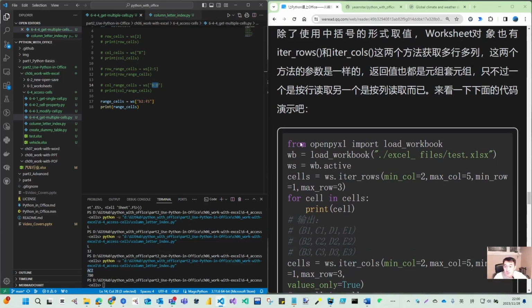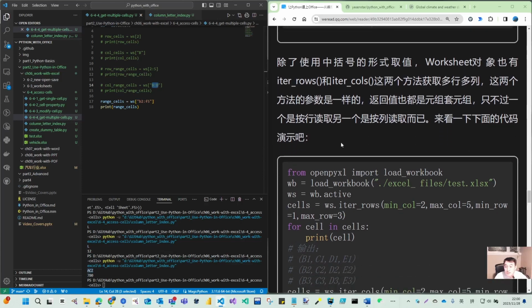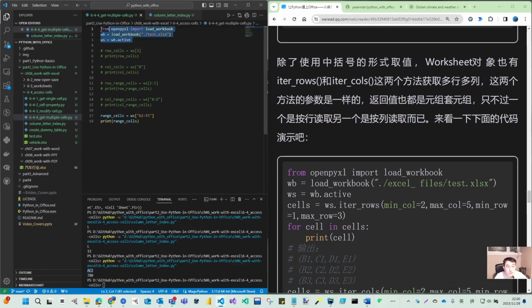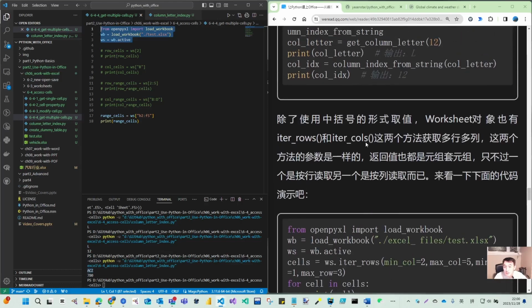And we do some more testing here. So using this way, we still go back to this 644. We already load our file. And we can also use this iter rows or iter columns to get multi-row, multi-column.